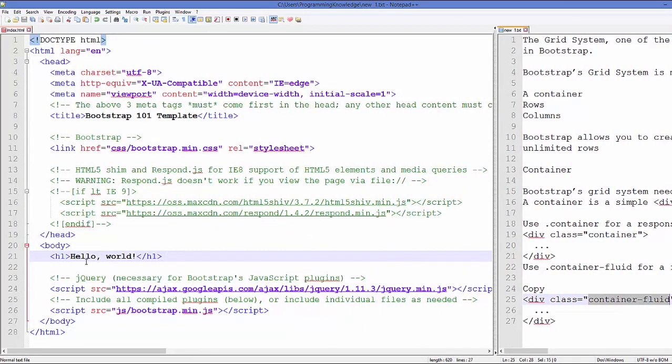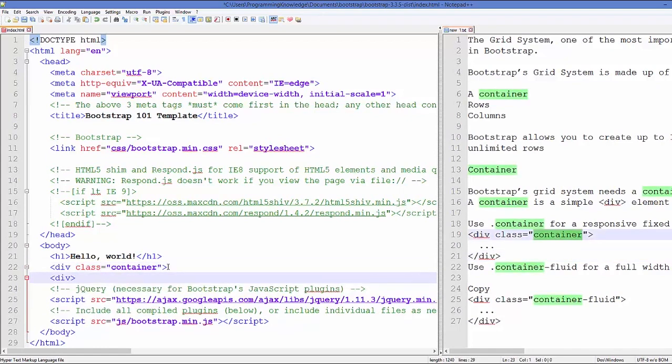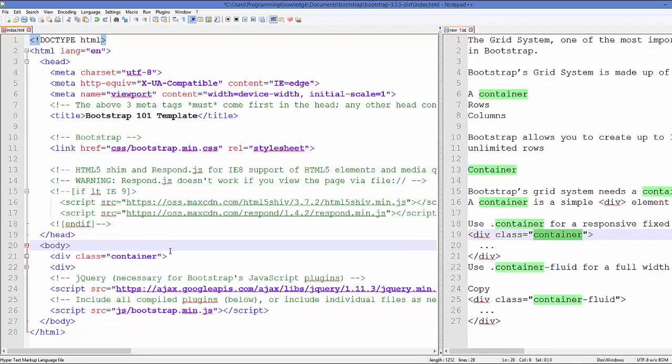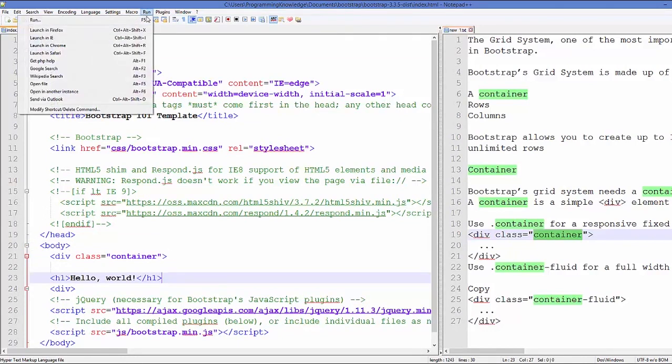So in the last video, we have seen how to create this hello world web page in Bootstrap. So what I'm going to do is create a div element inside the body of our web page, and inside this div element we will add a class called container. Okay, now inside the body of the div I will just add an HTML tag with hello world, and I'm going to save it and run this. And when I run this, you can see this hello world text is aligned at the center of your web page. So if you have something like a big sentence, it will be aligned at the center of your web page with a fixed width.